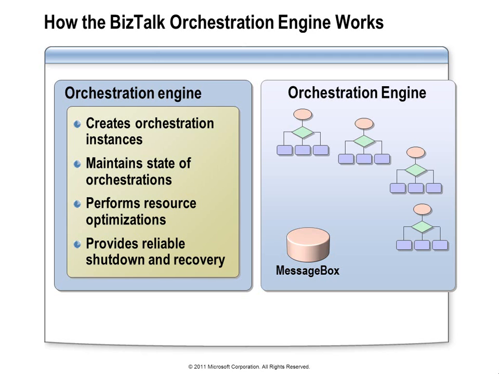So the orchestration helps maintain a stable runtime environment. It makes the best possible use of the resources available to it. And when the system shuts down, it manages that shutdown in an orderly way so that no data is lost. And in a catastrophic failure, if a server just closes down, if your orchestration is configured to run on more than one server in your BizTalk group, the orchestration engine is going to determine that it needs to create a new instance of your orchestration on another server and allow the orchestration to pick up where it left off. It really does offer some interesting capabilities.